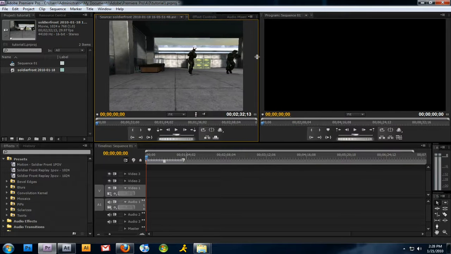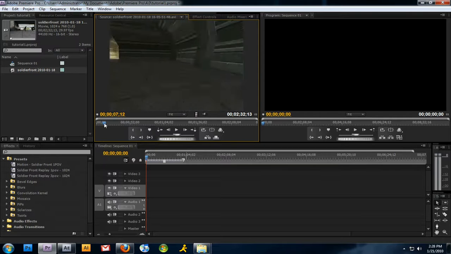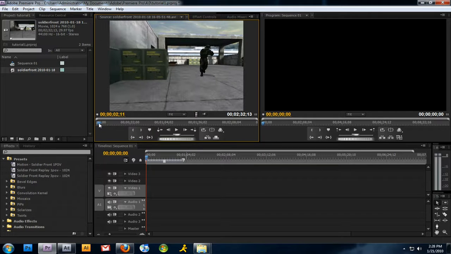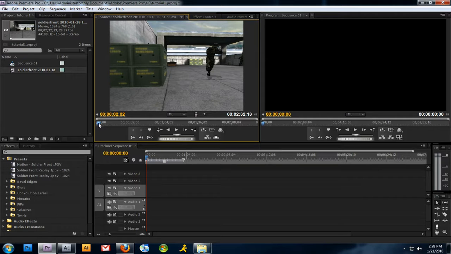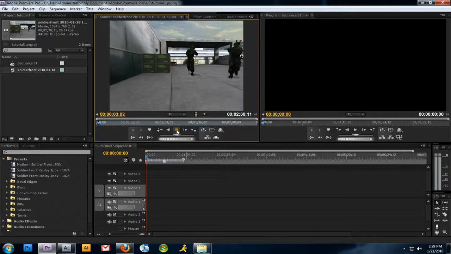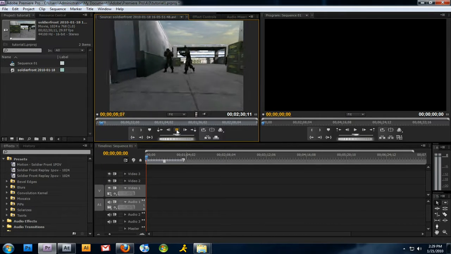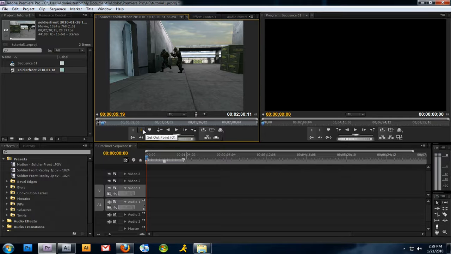Okay. Next, the basic thing you want to do is pull in and out points by either using the hotkeys I for in points or O for out points. So you want to set ins and outs for these clips. So basically you want to scroll to the proper point right about there. Click the set in point, and you want to just move through the video, and how about right there, we'll stop it and we'll set an out point.